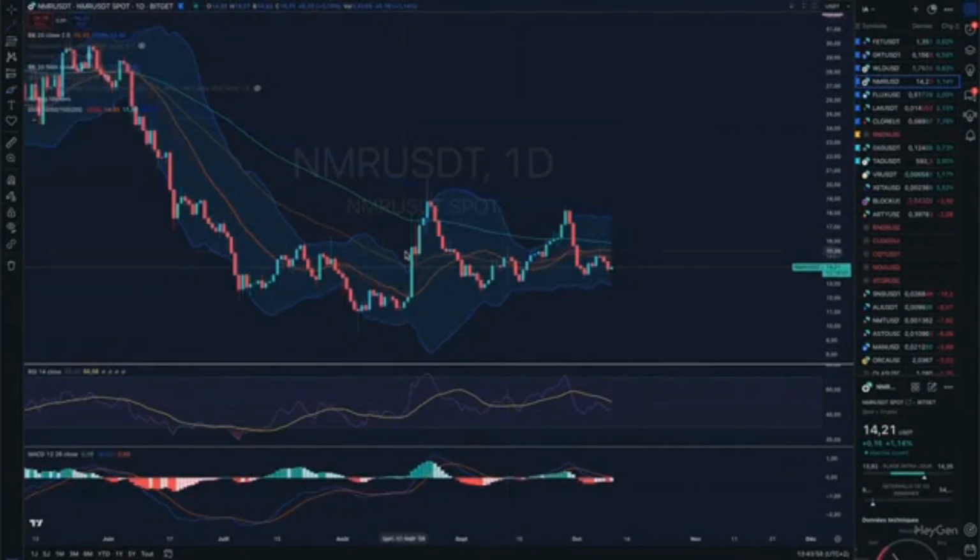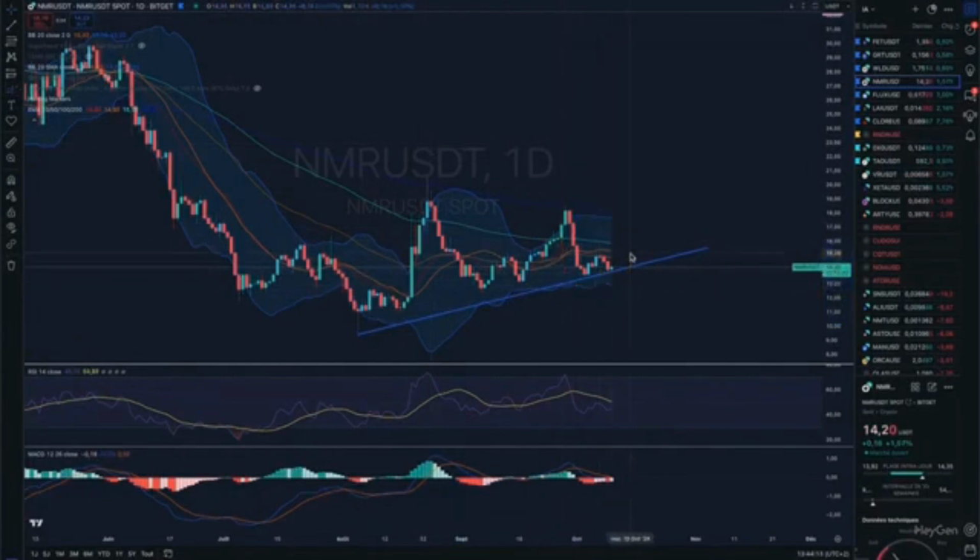The NMR crypto. So the currency, which is also in a very small setup, for now with a bullish trend line in view, as we can see here. Well, for now it seems to be holding. That's good, by the way. So as long as we don't break the 13.420.13 level here, we are still in this bullish setup, which is quite nice. Here we are forming a very small double bottom.